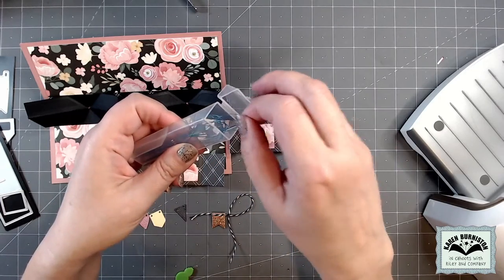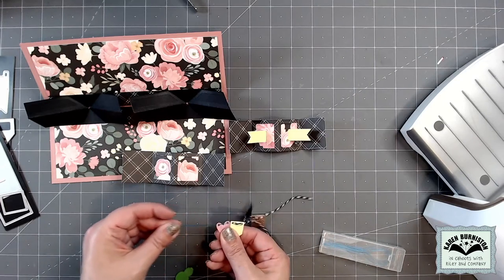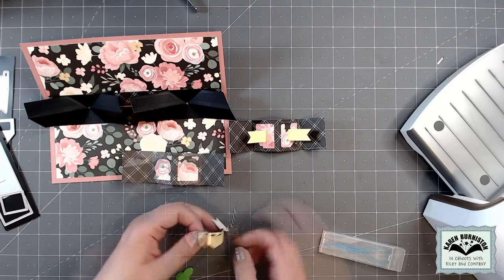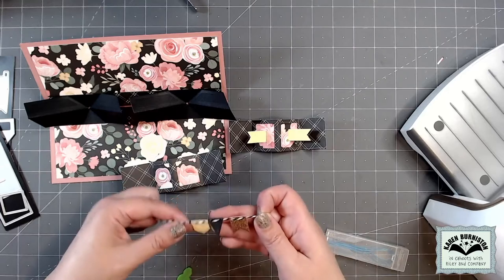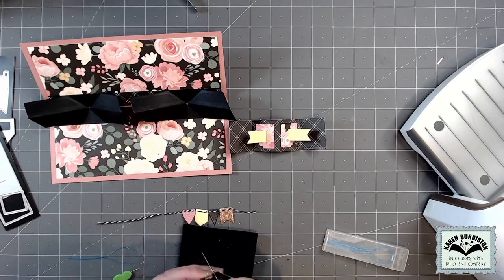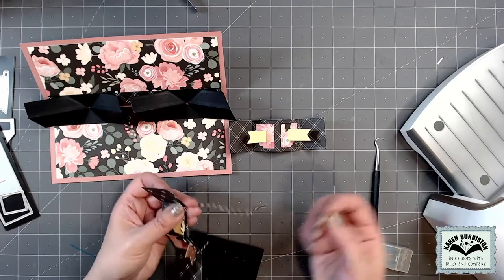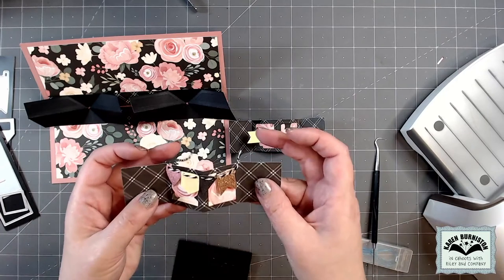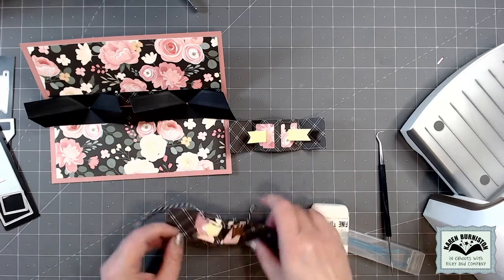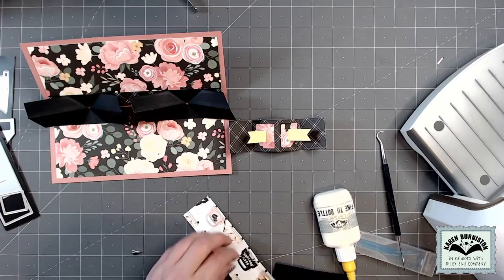A really good way to string banners is to use a needle threader with some Baker's twine, or add some glue to the end of your twine and push it through like a needle tip. One of my favorite tools is these little flosser tools from the grocery store toothpaste aisle — those you can actually go through several holes at once. I've strung four banners, one of each shape, onto a piece of Baker's twine to decorate the panel set that does not have the fishtail banner. I'm piercing holes just outside of the pattern paper decoration in those inner panels and then stringing the ends of my twine through.